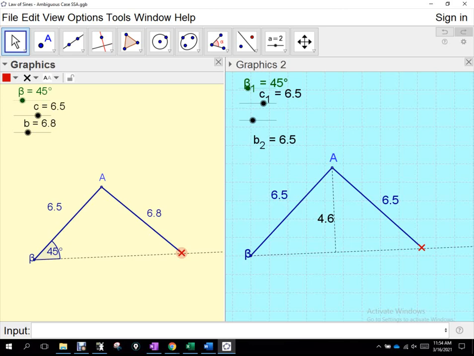Okay. Well, if I gave you a side length of 3.4, no matter where I rotate it, does it touch this imaginary line so that I could close off my triangle? No. So that would be a situation where I can give you three pieces of information, an angle and two side lengths, and you might have no triangle that can be constructed, because that third side length is ultimately too small. And if you remember, I deleted a segment out of here a minute ago.